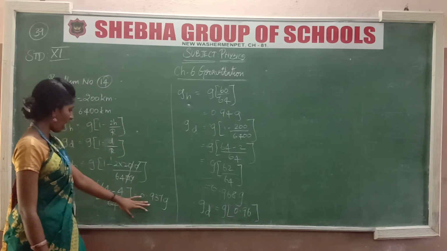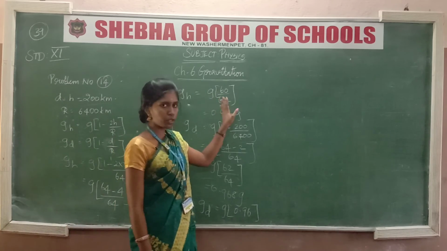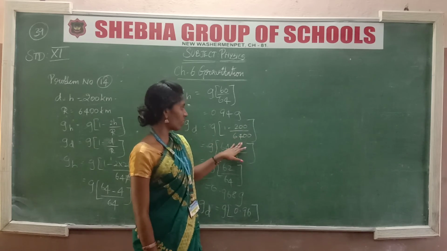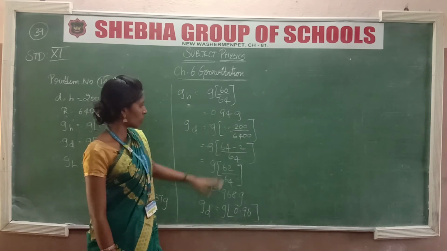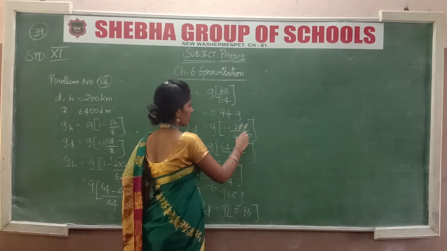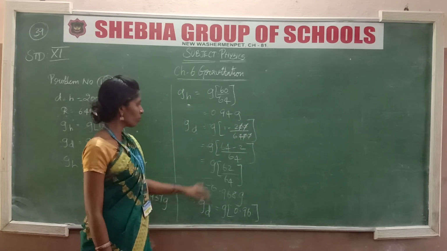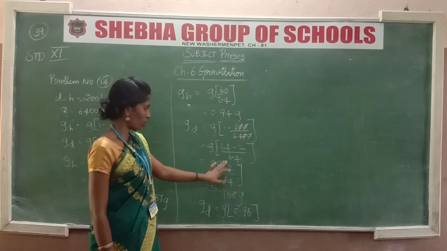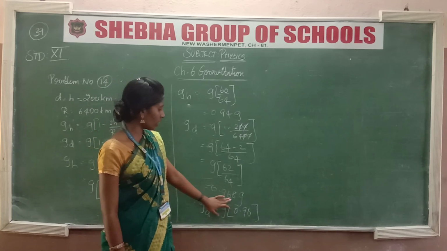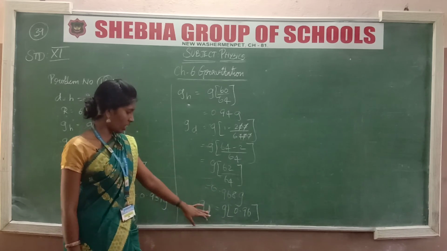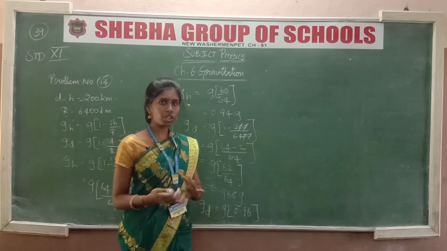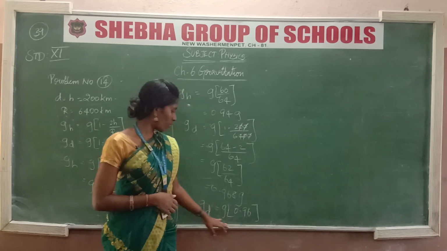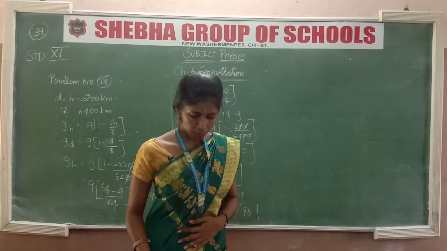We substitute the height value into this gravitation value and find the height. Next G depth. G is equal to 1 minus 200 divided by 6400. When we cross multiply, the 64 cancels and the zeros cancel out. So 64 minus 2 divided by 64, G is equal to 62 divided by 64. When we divide, the final value is 0.968 gravitation. So GD, the depth of gravitation, 0.96 is the final value of the depth. So this is problem number 14.